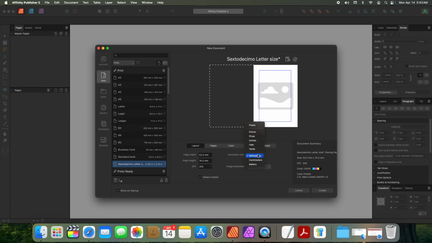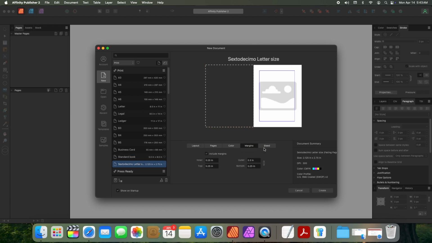For letter size, we'll just convert it back to inches, and that would be 0.25 inches around, except for the outer, which is 0.3. You can come over here to bleed. This is going to be something more for a document you are professionally printing. It'll give you a line around here that allows you to pull your image or background, whatever you're doing borderless, out, versus expanding it and potentially losing some of the stuff you have on the inside that you don't want lost. I'm going to leave it at 0 because most home printers don't read bleeds anyways, but you can do whatever you need to do for yourself.